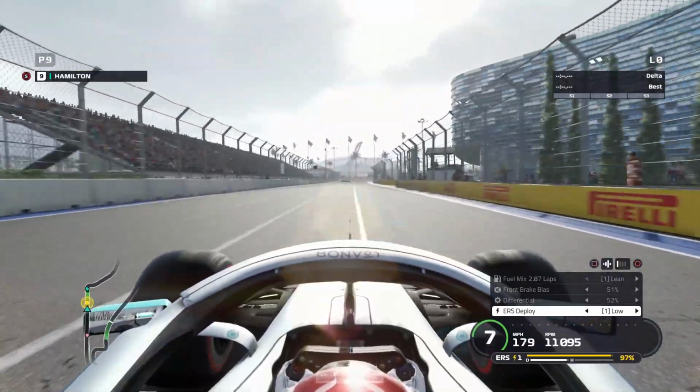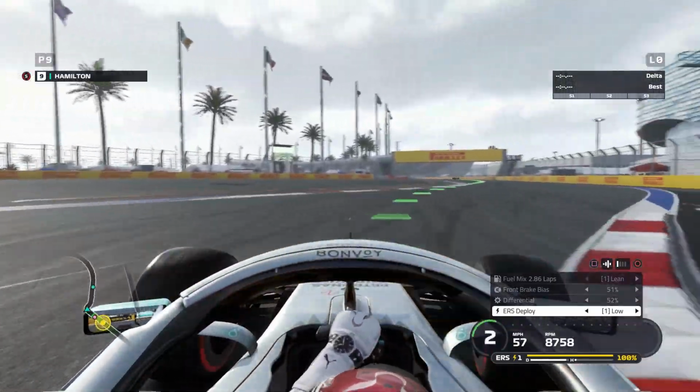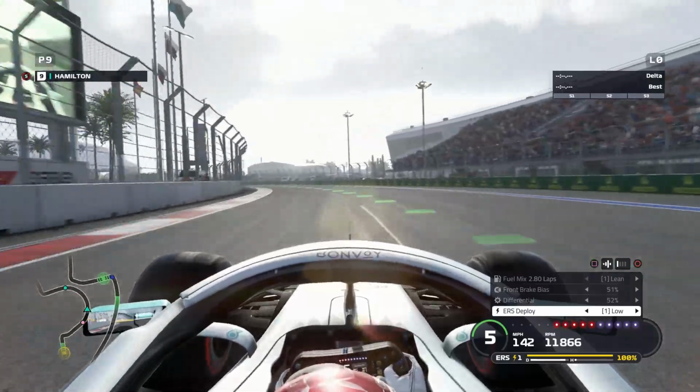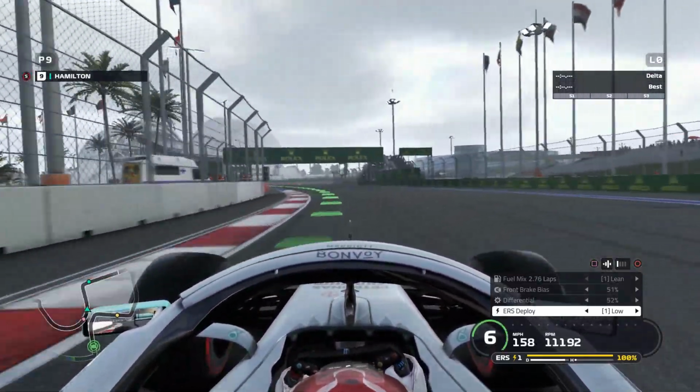We'll let Bottas get out in front of us. Hopefully he's not too slow. And we've got a Racing Point behind us, got a Ferrari on track as well. So we're trying to space it out so we're not too close to Bottas. But we can try and get a little slipstream as well on the long straight, if that's possible.